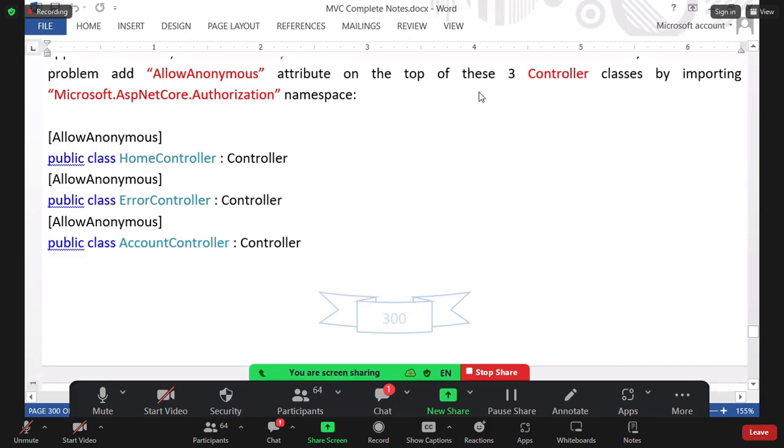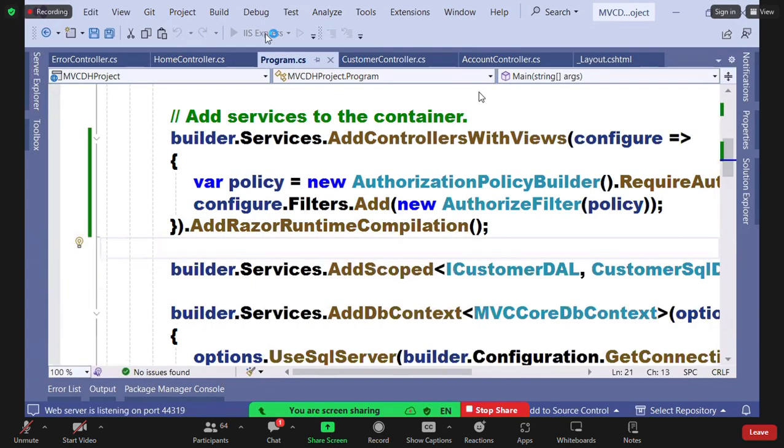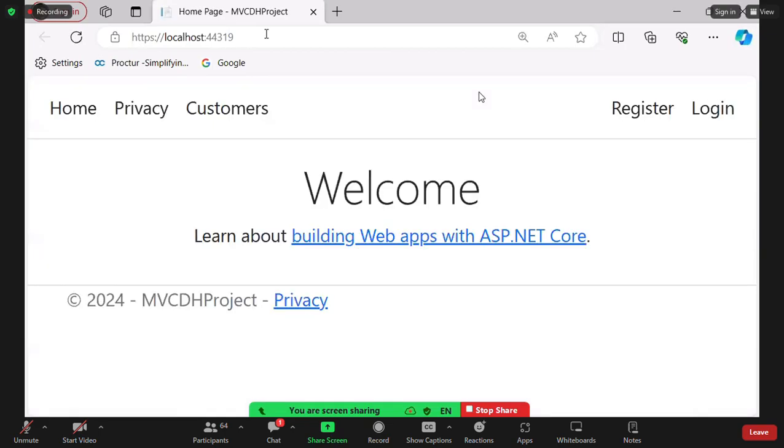Okay. And a small thing I'll show you. Now, my index page doesn't require authentication, guys. What requires authentication? Add customer, edit customer, delete customer only require authentication. Are you clear? All of you carefully observe this. By default, what is opening? Index page.